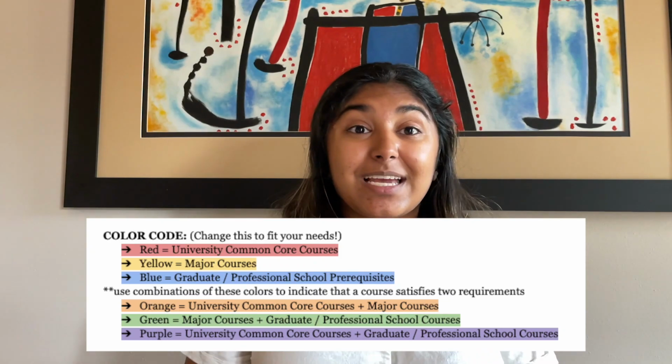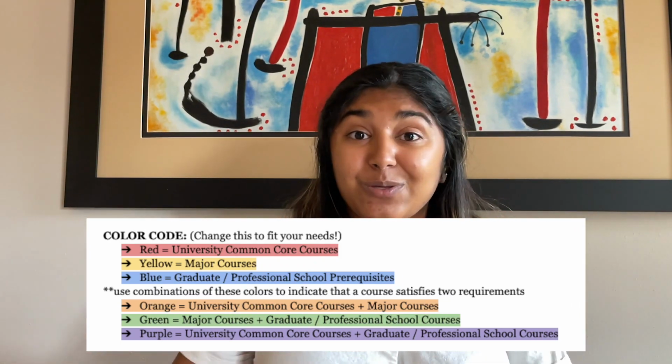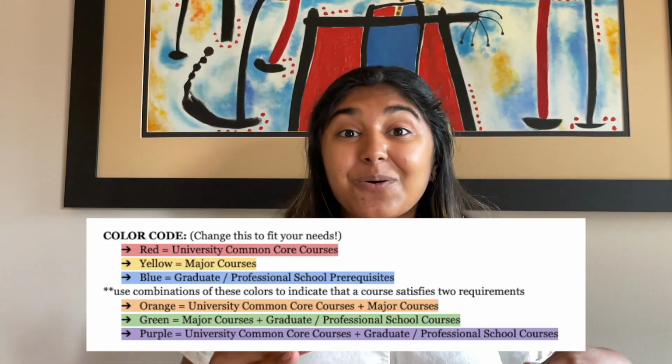So now that I had all of this information gathered, I slowly began to fill out my four-year plan. I did color code it, which you can see on that template. I give a key of what I used, but again, use whatever you want. I color coded everything to make sure that I knew what requirements each class was hitting, and I wasn't just taking a class to take a class.